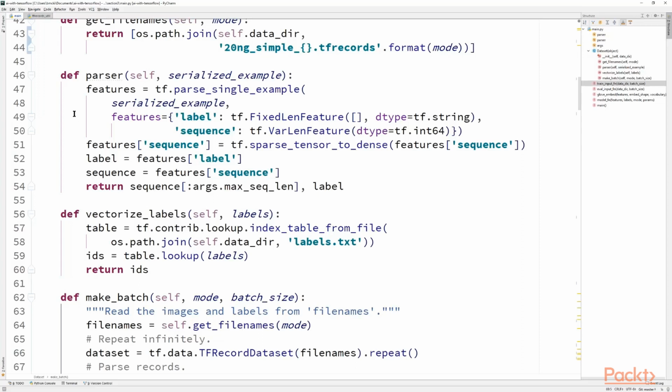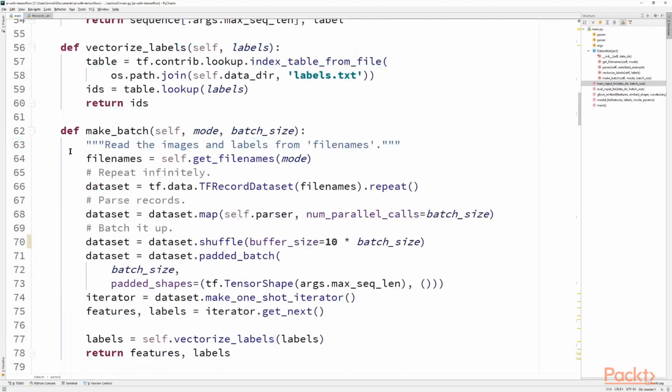And we use the var length feature to allow for variable length sequences, since we don't know beforehand the length of each individual example. A quick post-processing step is converting the returned features from sparse to dense tensors, since var length feature will return what are called sparse tensor objects. We won't go into the details of TensorFlow sparse tensor objects, but just take that this is how you convert back to a regular tensor. We now have our label and sequence tensor pair, which is ready to be batched and fed to a model.